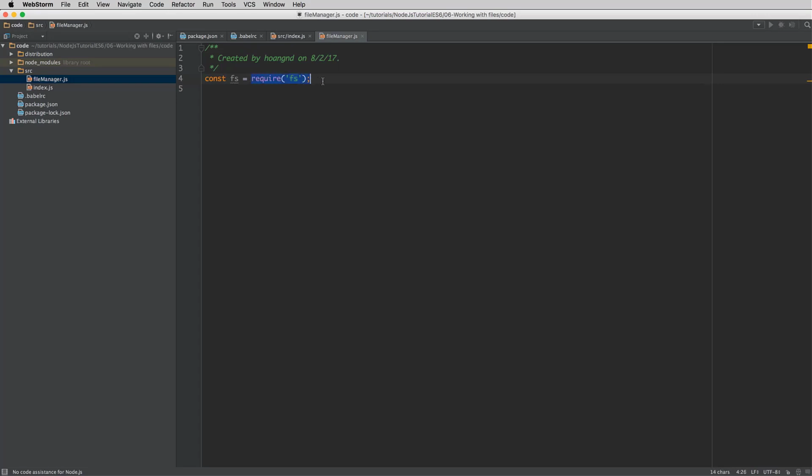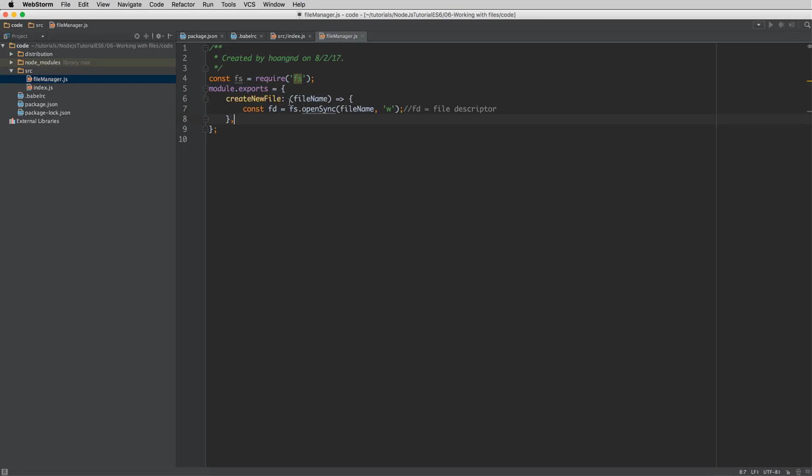In this file I define fs, the file system, which requires the file system module, a default NodeJs module, and then I import some of the properties. This is a property pointing to a function, and this is an arrow function.